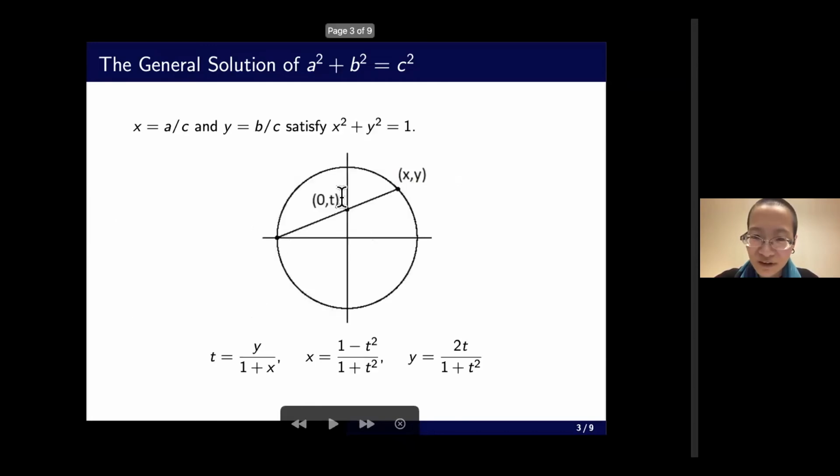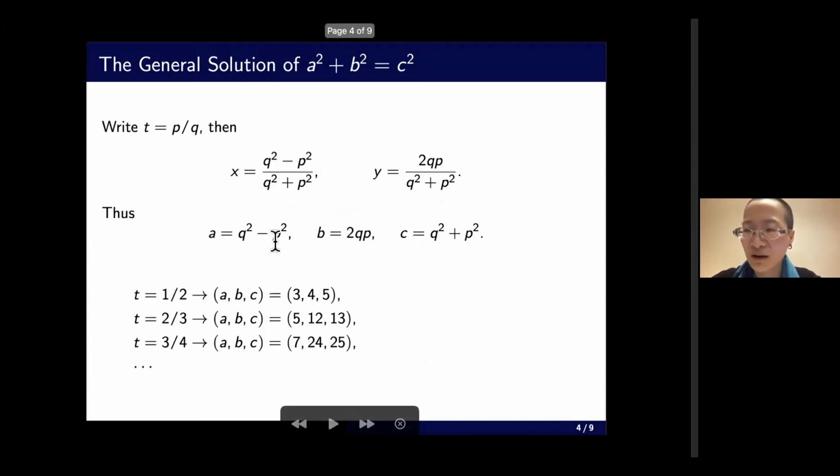Now, since in the picture, I mentioned that this t is a rational number lying between 0 and 1, and there are infinitely many such rational numbers within this interval, we also get an infinite number of solutions to this equation. And also there is a one-to-one correspondence between rational number t lying in this interval and pairs x, y, which are solutions to this equation x squared plus y squared is equal to 1. So this expression that we obtain here in terms of q and p indeed gives us all the solutions to this equation that we started with.